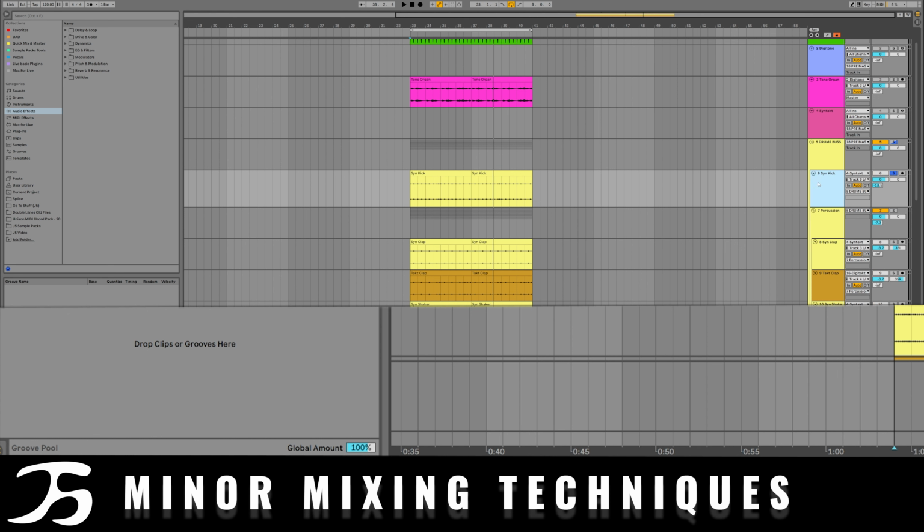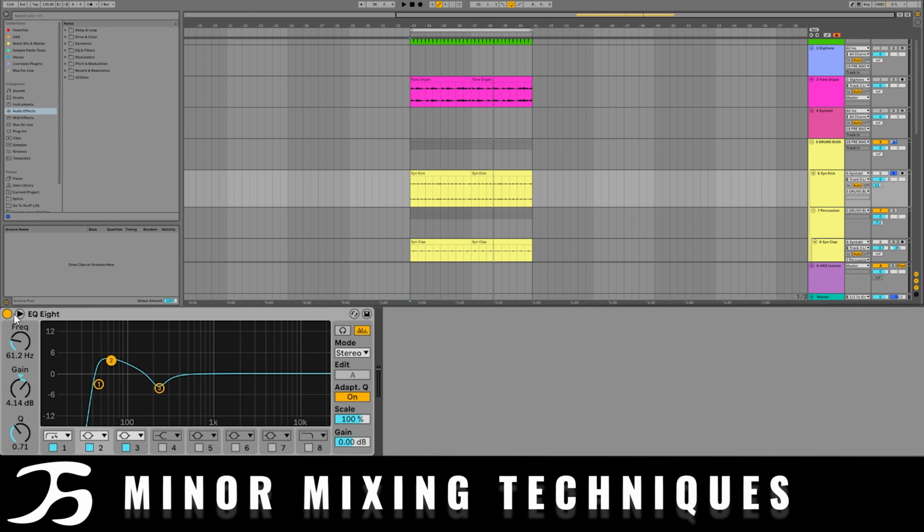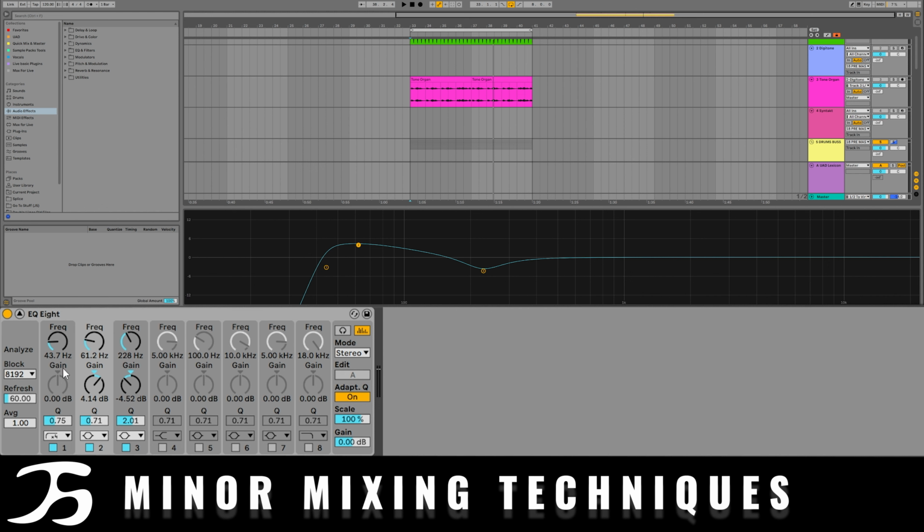So with the kick, I took away a lot of this low end, up to 43 Hertz. So you've got all this rumbling, but it's not really doing much. If I wanted a nice low bass sound within this mix or this track, then I could basically use that space there, and I know it wouldn't be clashing with the kick. Not that I would go down to 20 Hertz because you can't really hear that anyway, but maybe somewhere around here, up to 40 Hertz you could do.